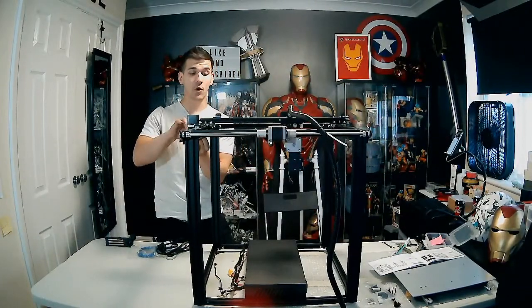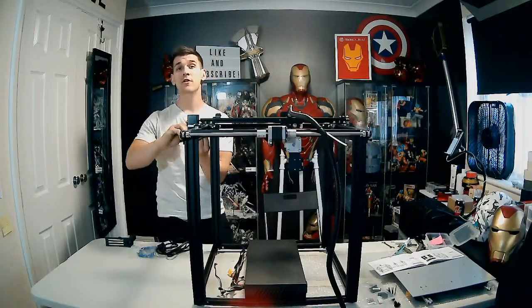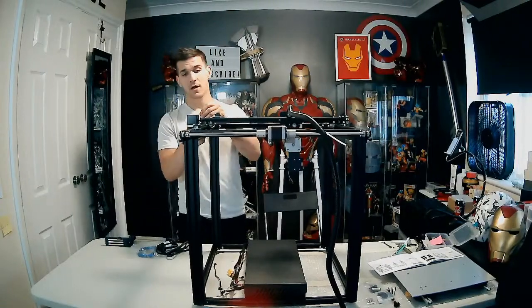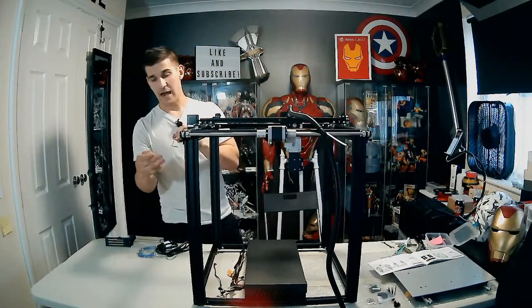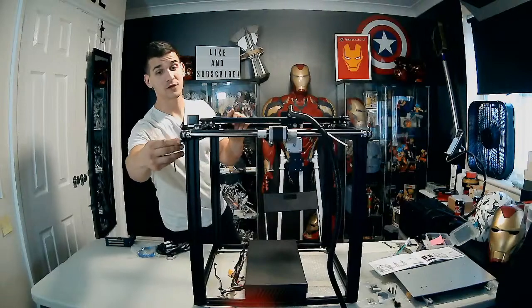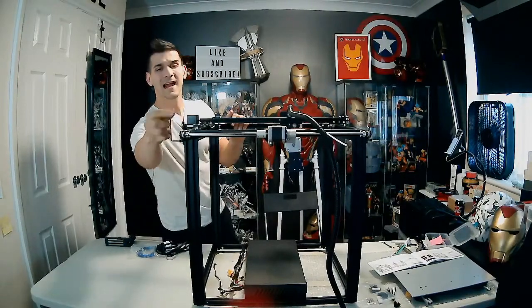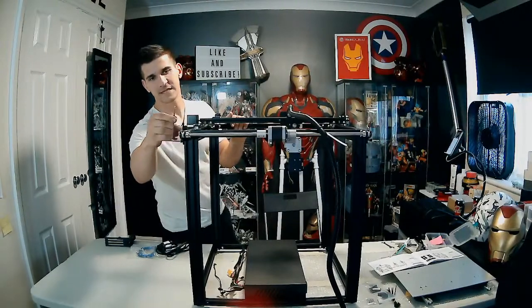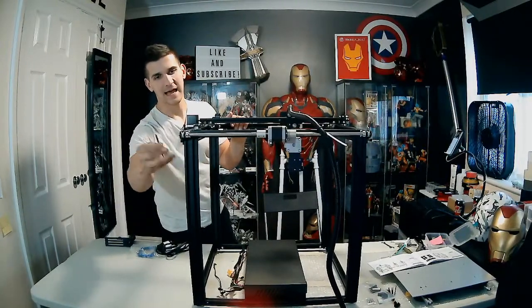So yeah, that's the worst thing you can do because you don't understand the printer. You don't understand the system and you don't understand how to troubleshoot it and what all the names are. I know people who've been printing for a year or so and they still can't name all the parts on the printer. And I'm not talking about specific technical names, like this is your XY gantry axis crossbar.